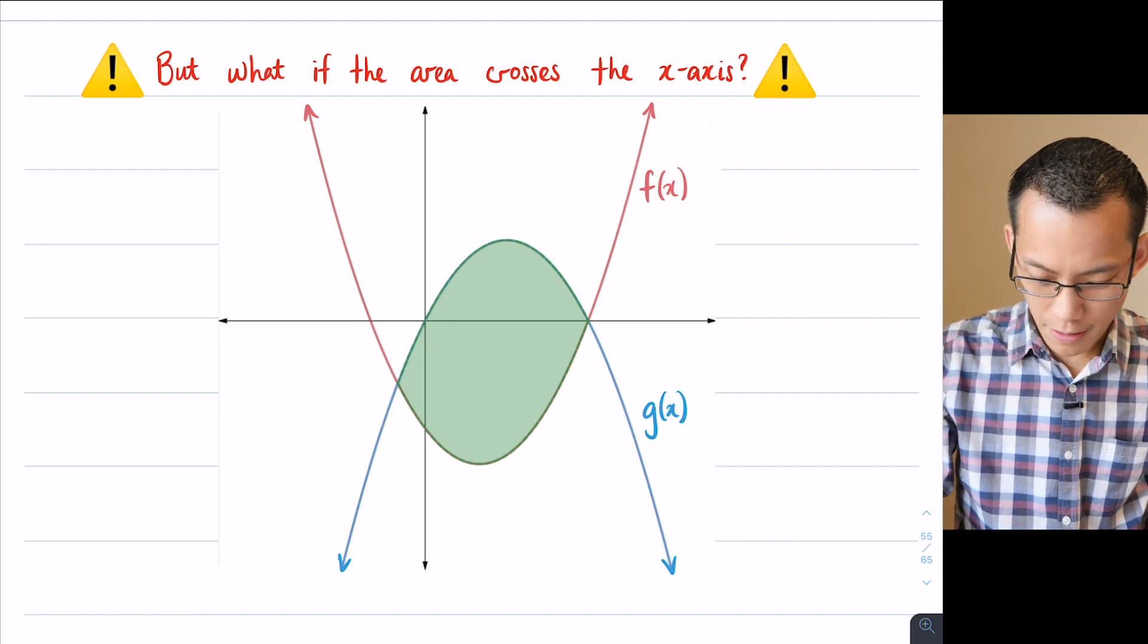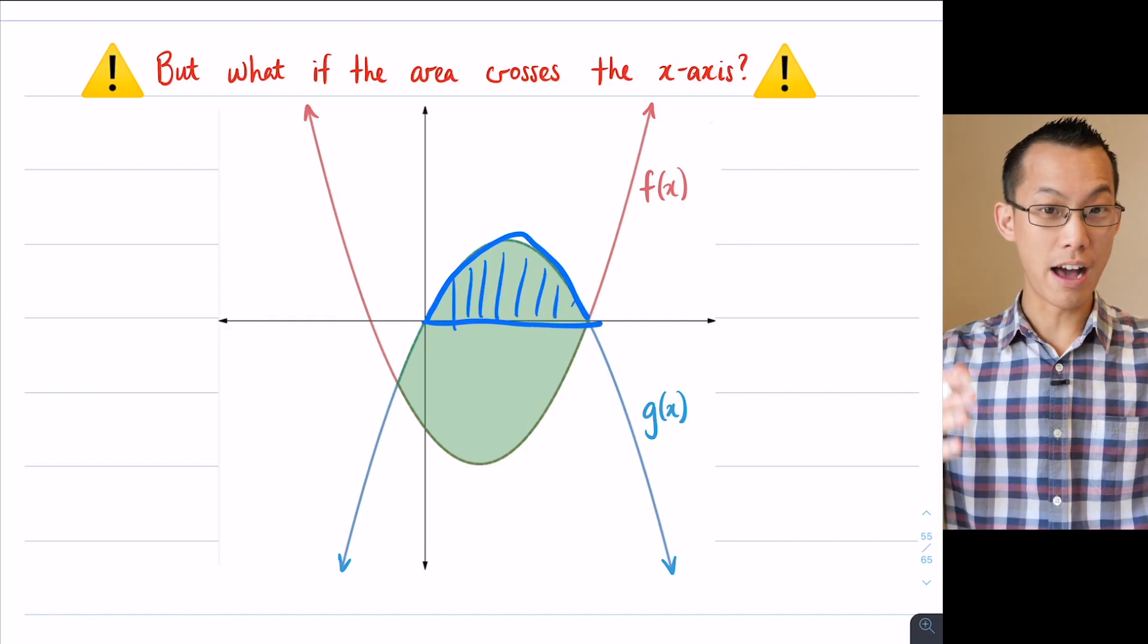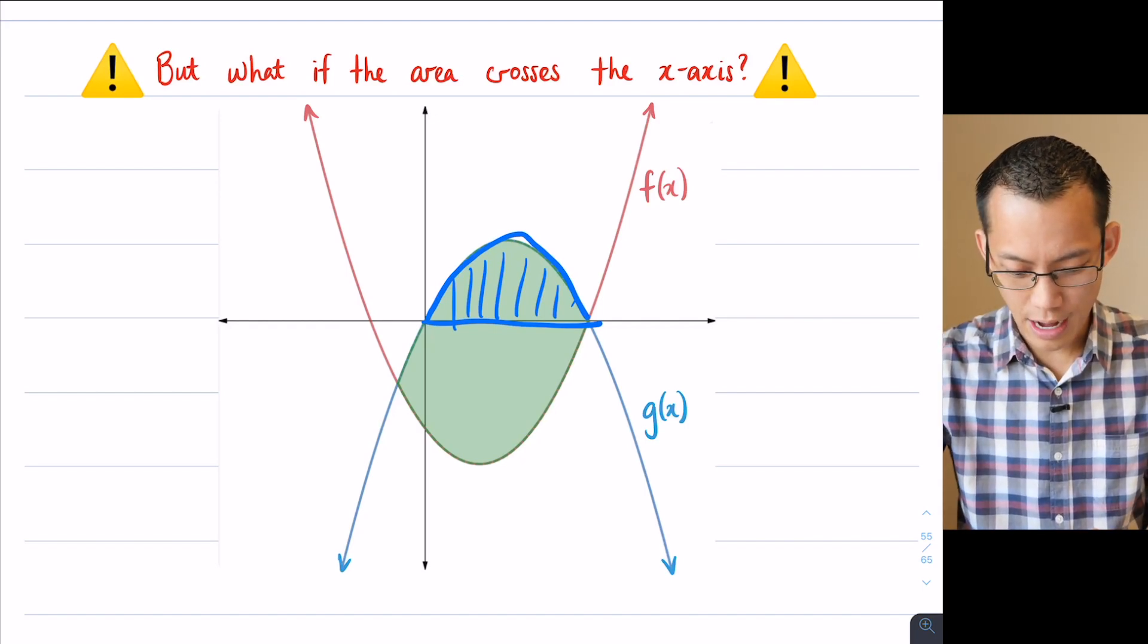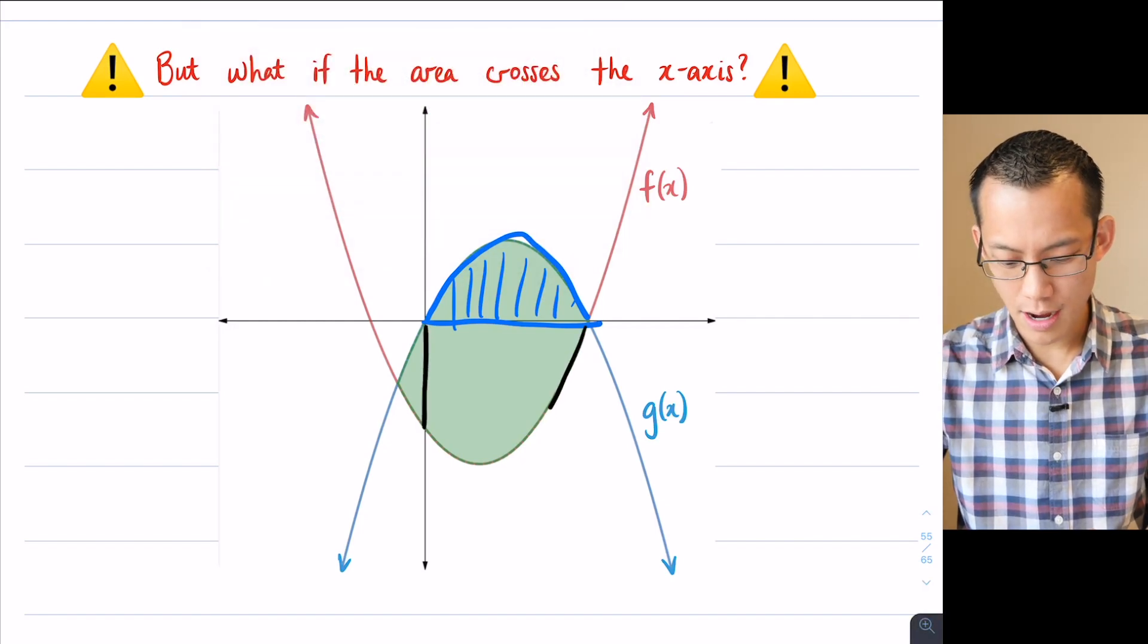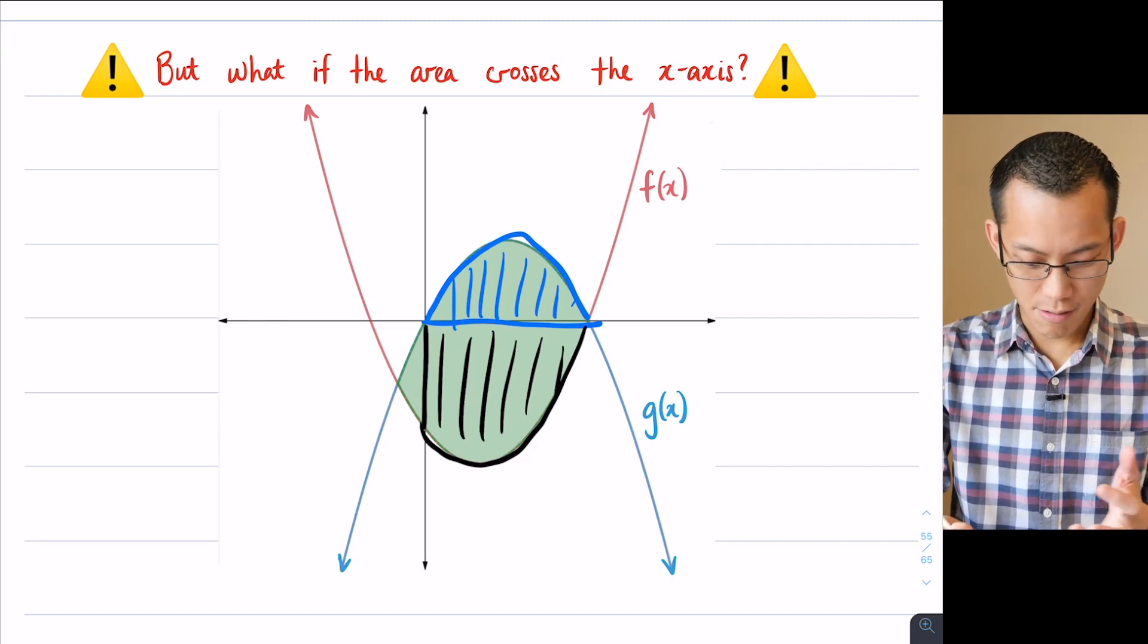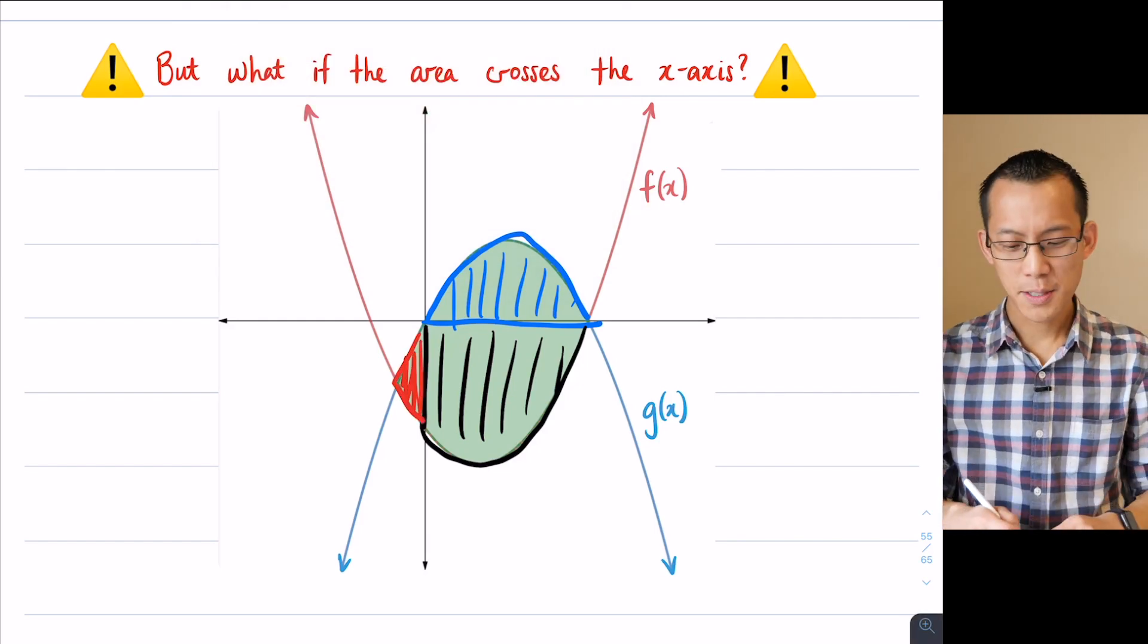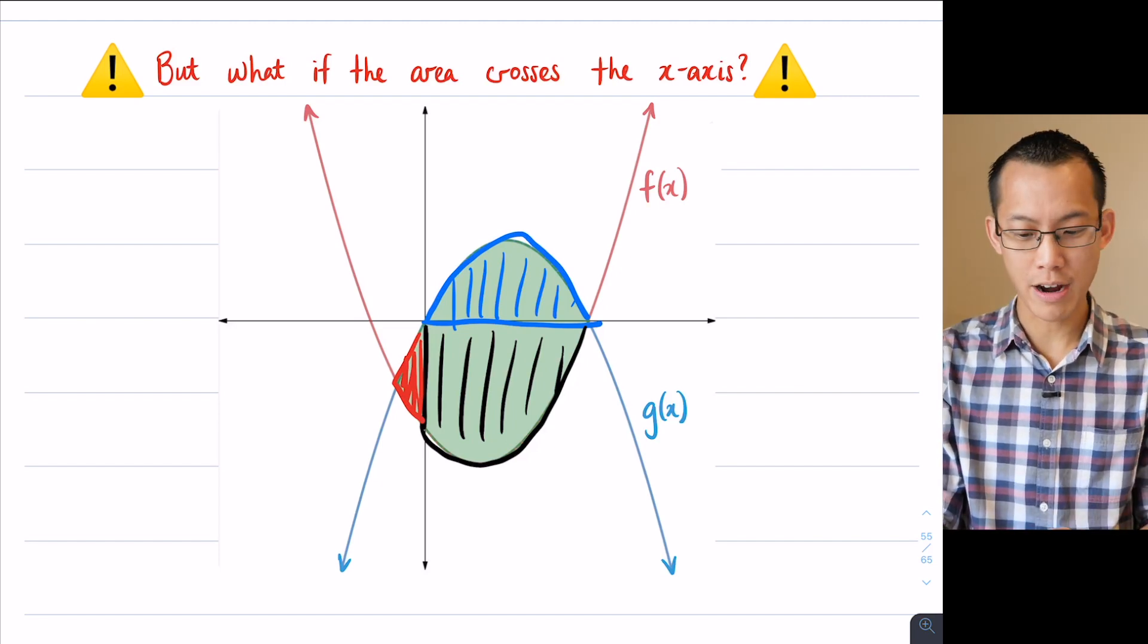It seems to me like you've got this section here, this section here, at least that's all positive. So I could form an integral for that. But then when you have a look at this part underneath, okay, I can integrate from here to here for the red curve. And I just need to slap a minus sign on there. And then, oh man, like what on earth am I going to have to do with this guy over here? Like it's between both curves, but it's negative and like my brain hurts.